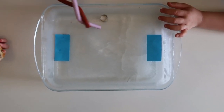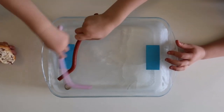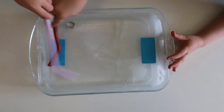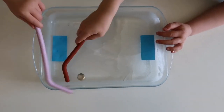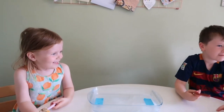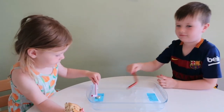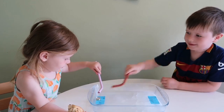I set this up and let the kids have a go and they loved it. We got a good half an hour of play out of this, which for my children is really good. They brought out their competitive natures and it also helped them to learn that sometimes it's okay to lose and you can't always win. I feel like games like this are really important. Honestly it was so simple but so effective, definitely worth giving a go.